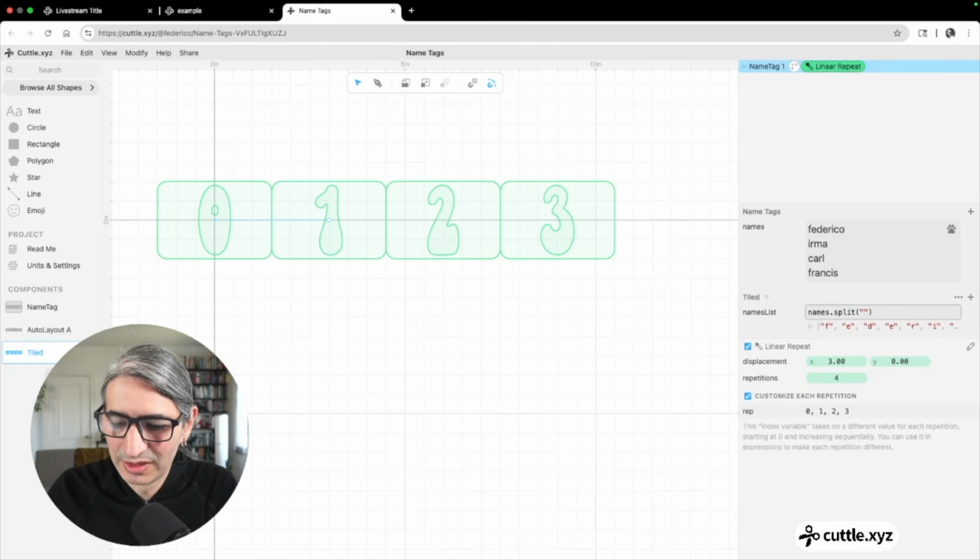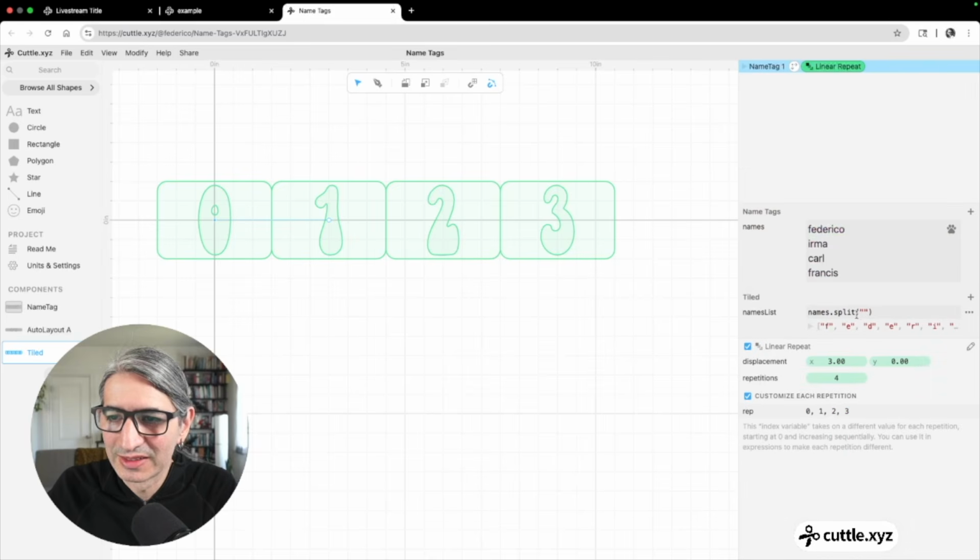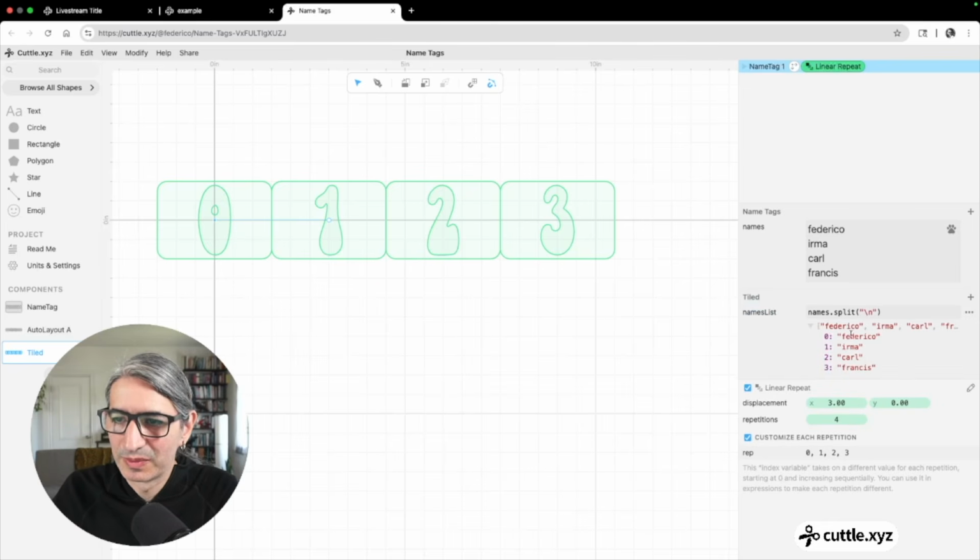It needs to be inside of, oh, check this out. If I select nothing, it's going to create a long list that contains all the characters. But I want to split it specifically by this character that is the new line. I did it wrong. It's this one, backslash. All right. So now my list looks more reasonable. Each name got put into a list.